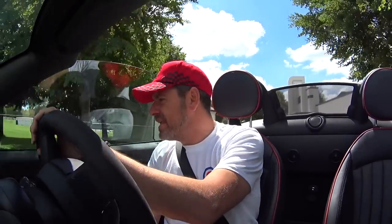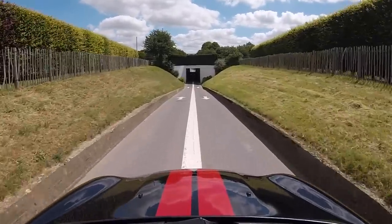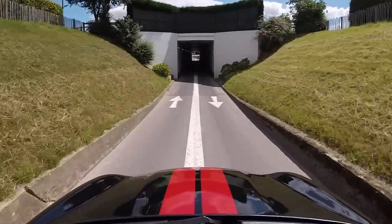There you go. Great fun, I have to say, but a small insight. Now, the main difference I found out, maybe coming here was just an excuse to go through this tunnel a few times, to be honest.